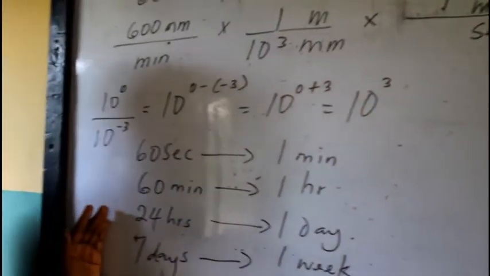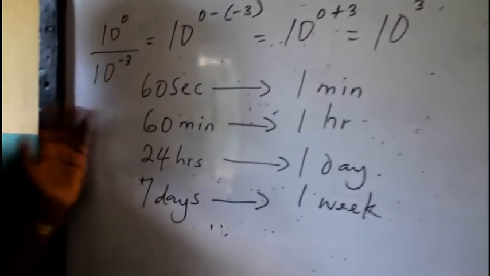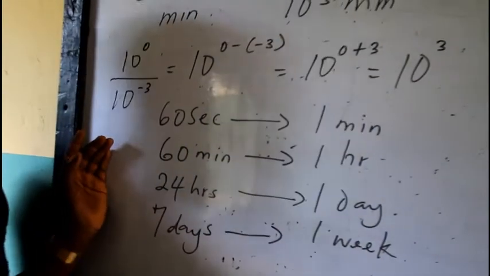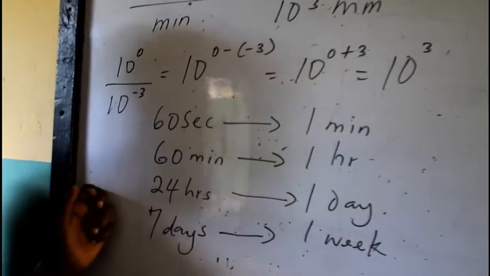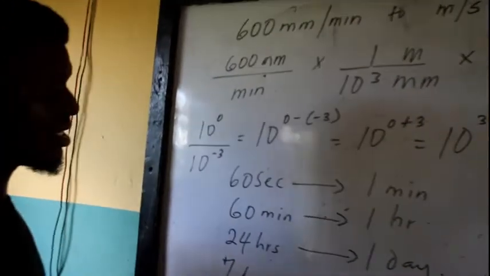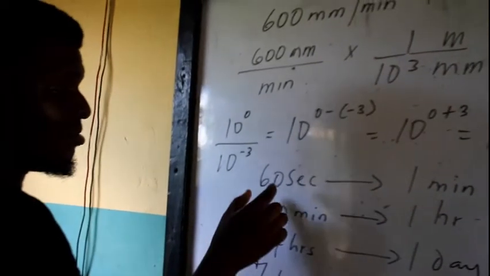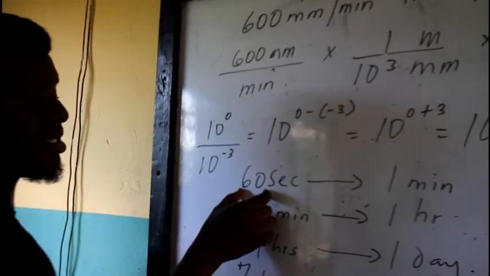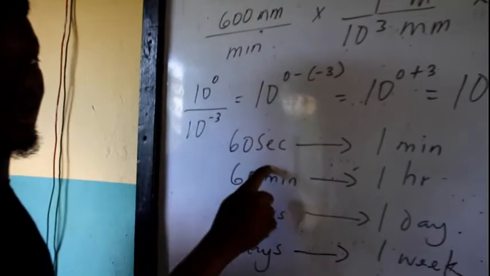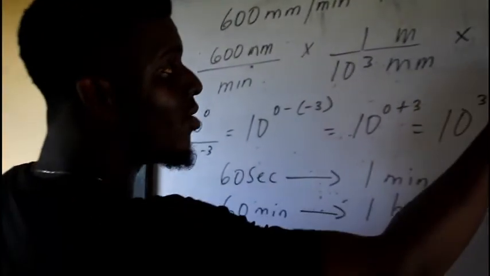Now I have already given you another template of a table that you need to know. You must know this if you actually want to survive as a mathematics student in primary school. You should know this one very well. So we have 60 seconds to 1 minute. So this 60 seconds is the relationship between seconds and 1 minute. So we have 60 comes down here.